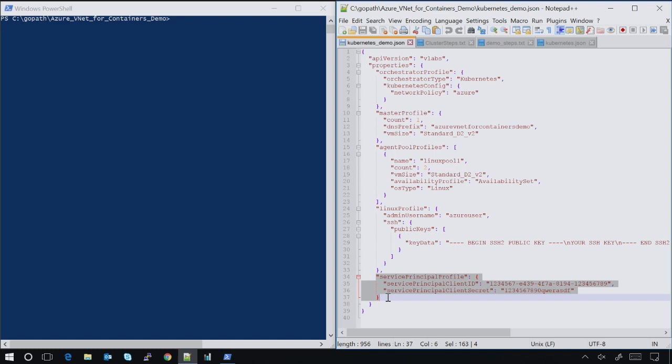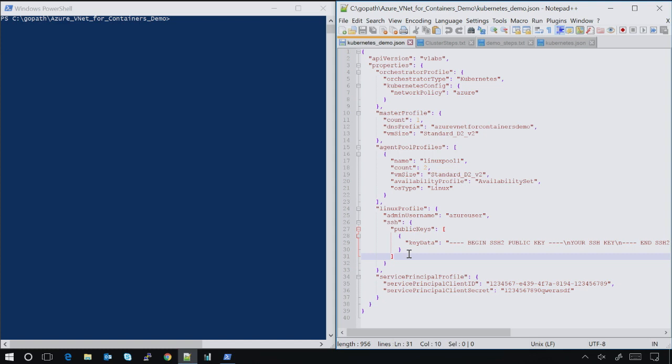So Mario, here you're saying a user can go download a sample of such a file and start modifying this. That's right. This becomes the input to the Azure Container Service itself. And you start with 2 agent nodes, but you're saying it will elastically scale up based on requirements. That's correct. For our demo, we have only a couple of agents, but later on in the steps, we can show you how you can scale this to whatever number of agents you want in this cluster. So it's very easy to scale with this. And here you have picked Azure as the networking plugin.